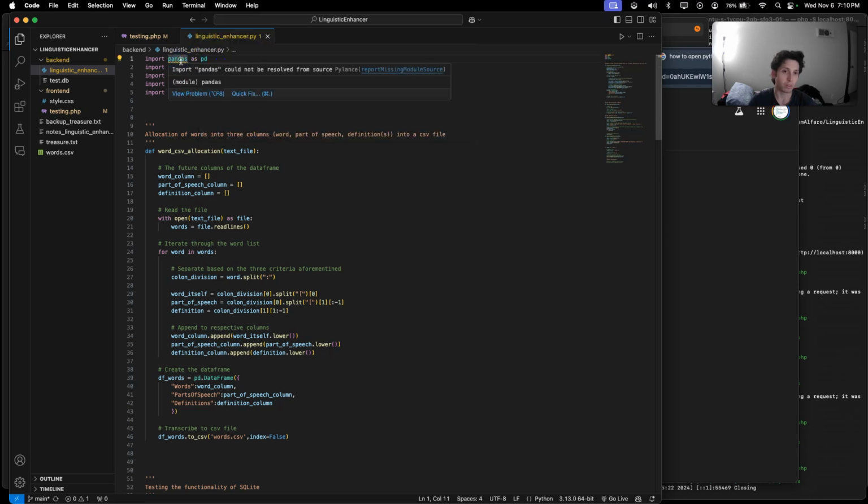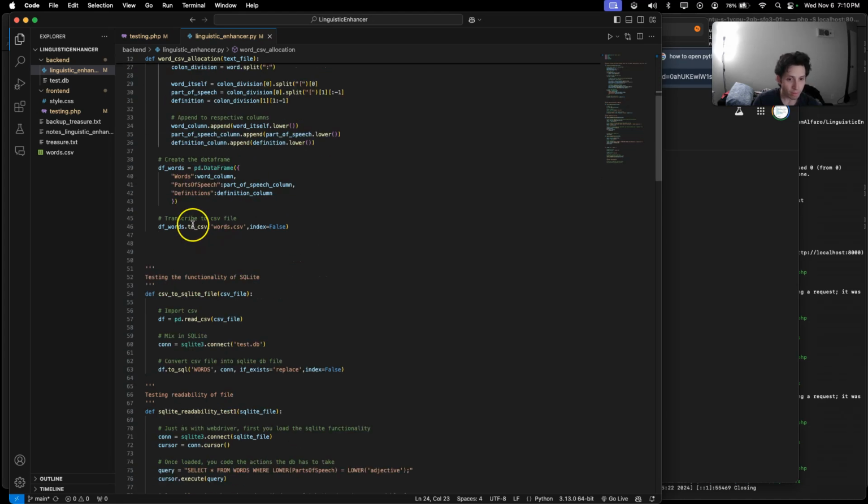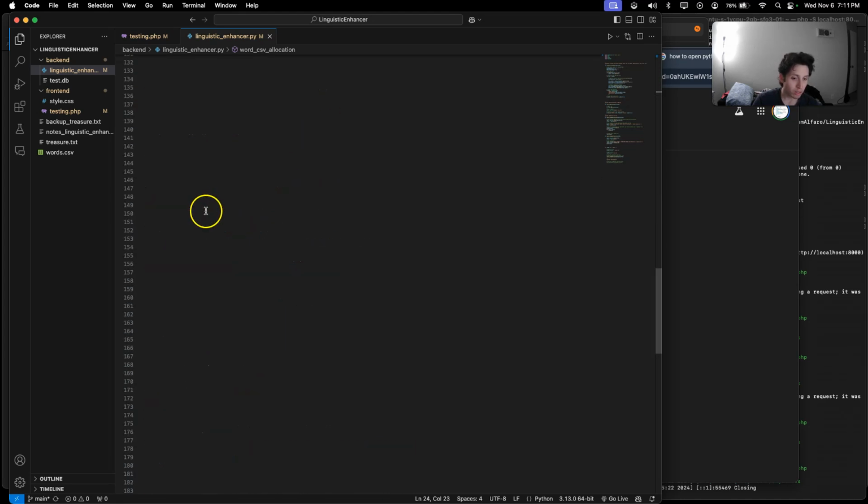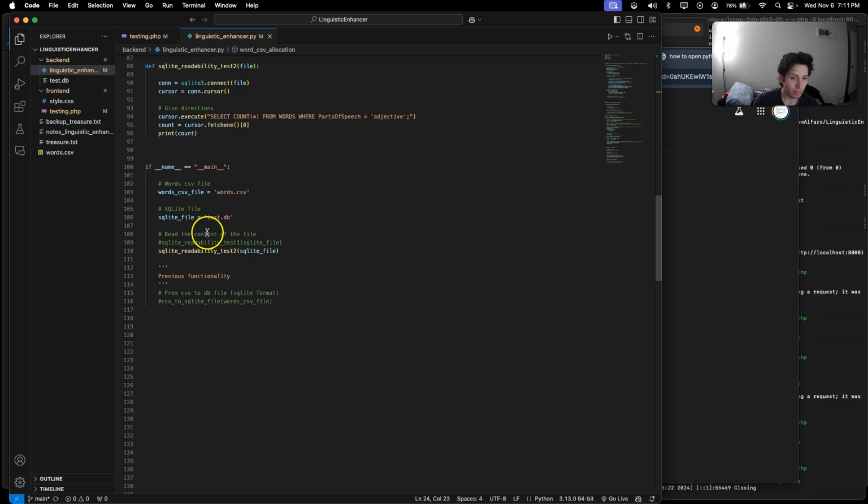You know what? I'm just gonna ignore it. Okay. Words, CSV. I was trying this. SQLite, but come on, man. How can I cancel the file?